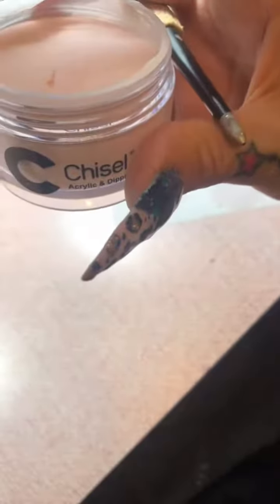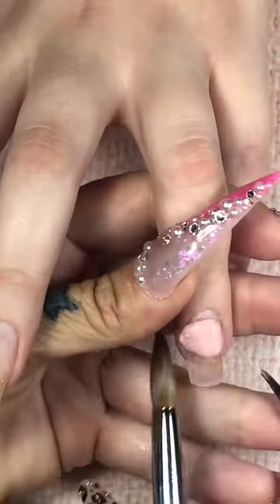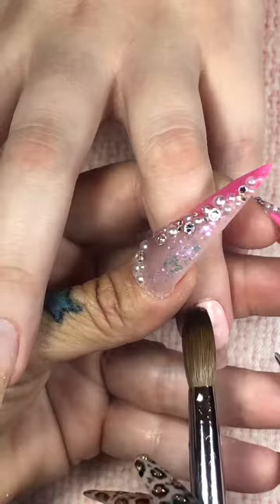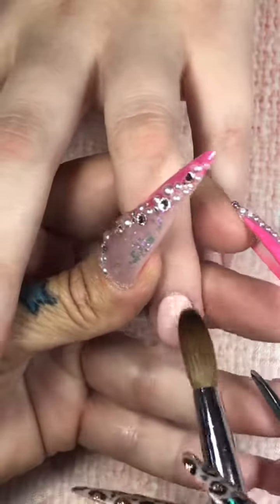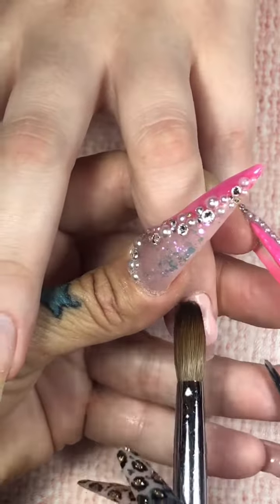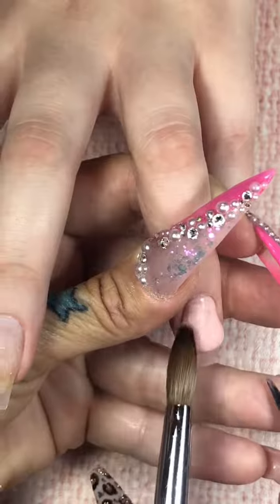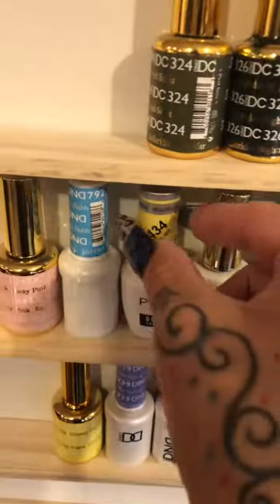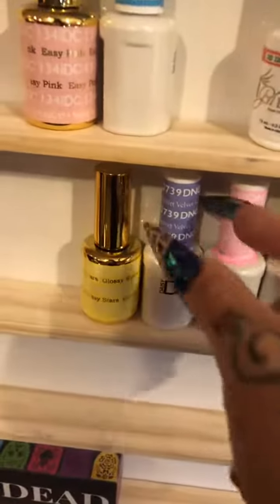For liquid powder, I'm going to use my chiseled pink on her because the look she's going for has like this pinkish background. I figured, let's put the pink acrylic in the back so I don't have to paint, right? Work smarter, not harder. But I do love this pink — it is a good cover-all. I think every time I go back to Maxim, I'm going to pick up another chisel because I like their powders.